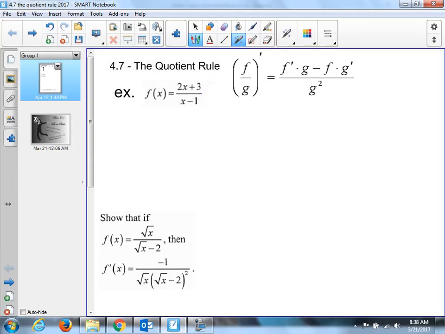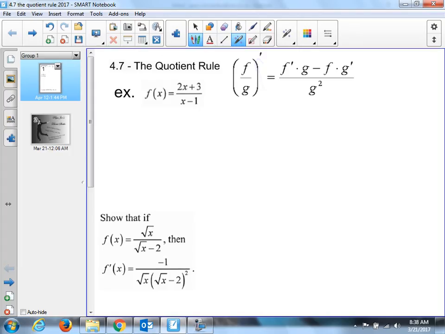You guys know how to deal with that if it's only x on the bottom. This, though, x is on the top, a function of x on the top, a function of x on the bottom, right? How do we do it? Now, you can prove these things using the definition of a derivative, always, the limit. Because keep in mind, when we're doing these rules, we're actually doing a shortcut so that we don't use the limit directly. It's a result that you see after doing those limits over and over again.